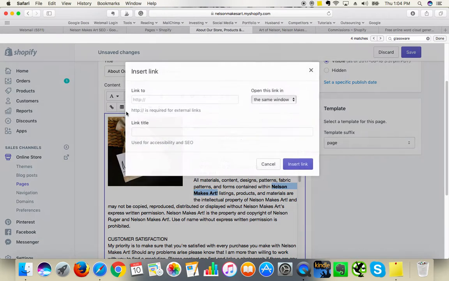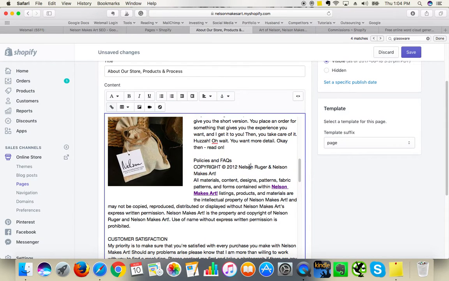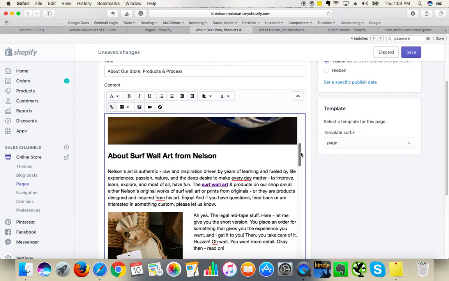So bold the phrase, and then link it to just the home page, short for circle art and more from Nelson Makes Art. Okay. So 5 of the links Nelson Makes Art, 5 of the links circle art to be bolded and linked to the pages that I mentioned.